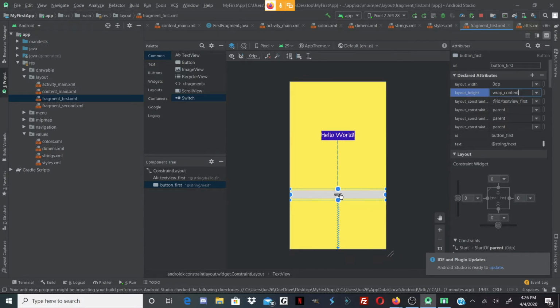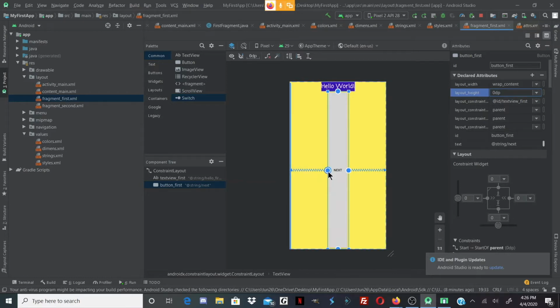But you see here, this is still clickable. Let's switch it. Now that button takes up all that height and just the amount of width as what the text view is.